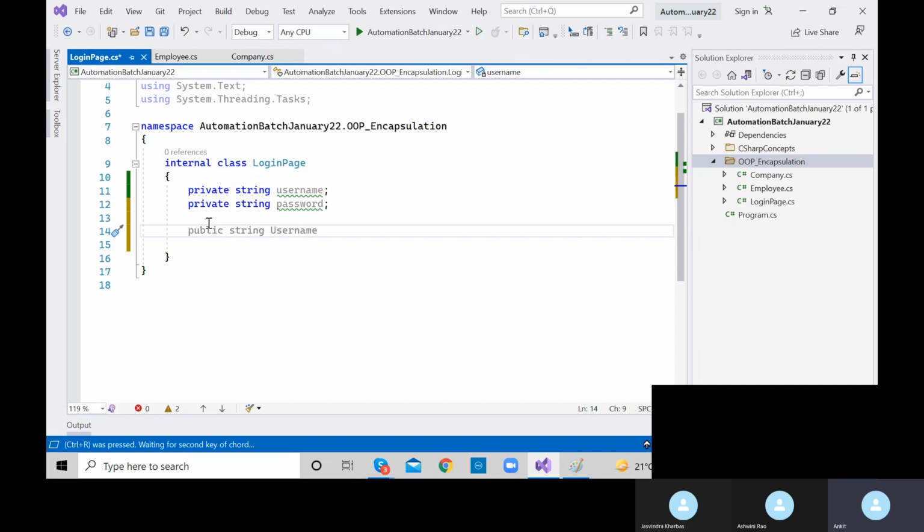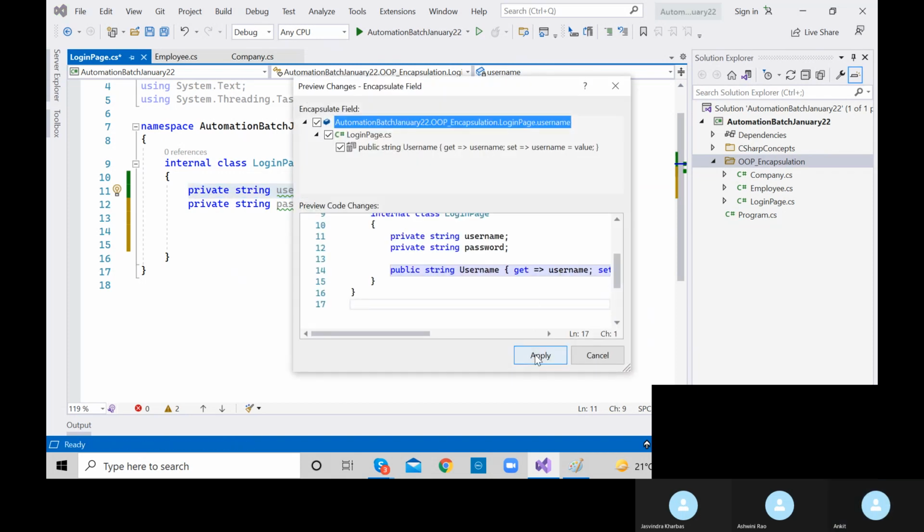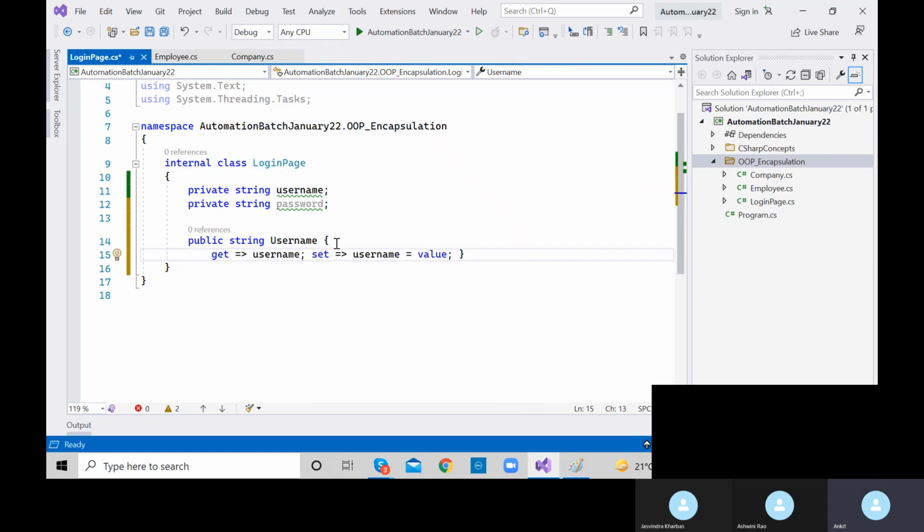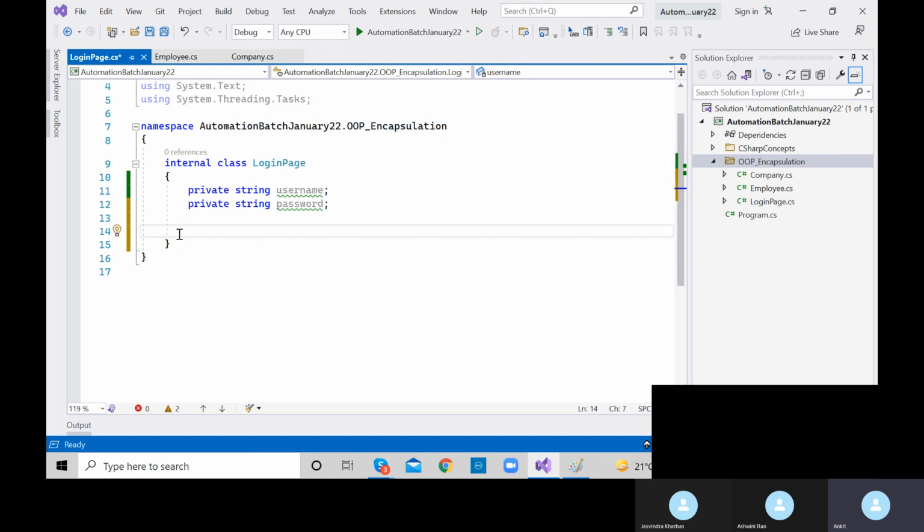If you press Control R and Control E, then you will be able to... let me, yeah, there is a shortcut, I'll explain this, don't worry about that. This is kind of my properties. This is the same get and set method as over here, but written in a programmatic way. Let me remove this, I'll explain it later, otherwise you'll get confused.